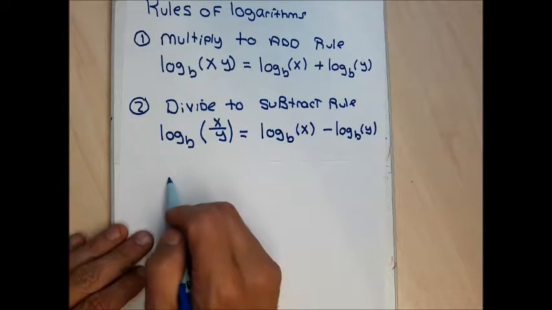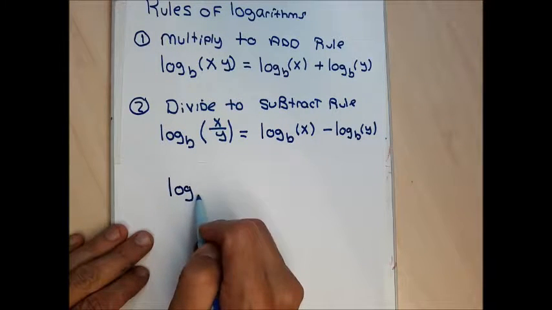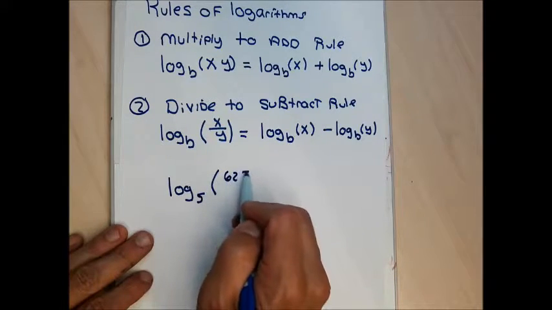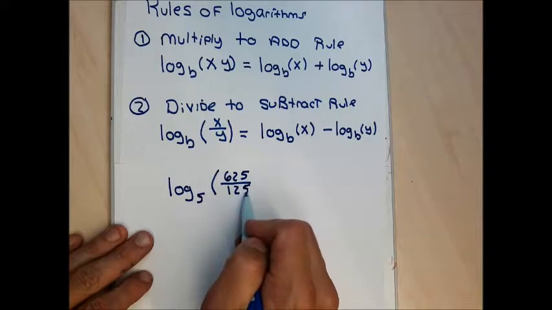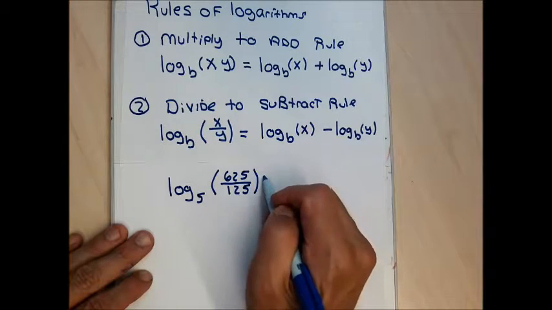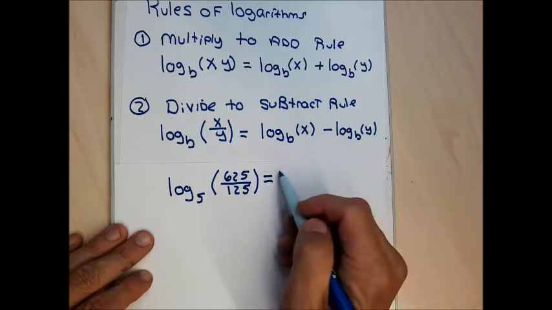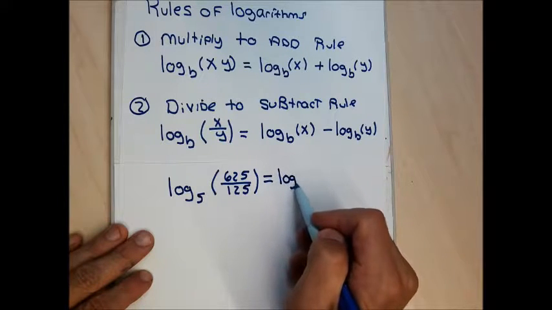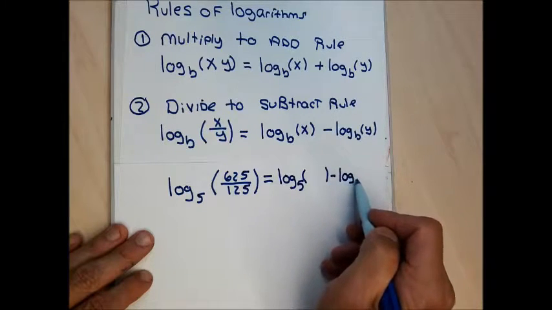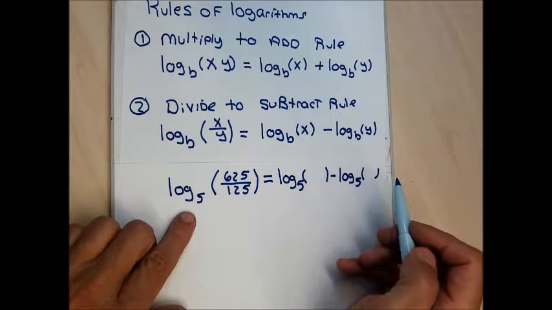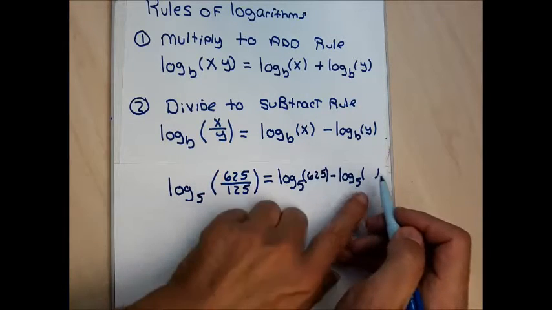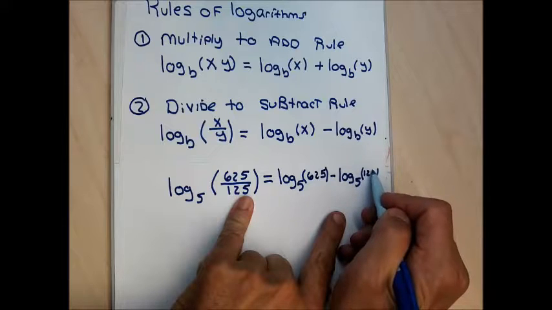This rule would say that if I had something like this, the log base 5 of the fraction 625 over 125. This rule says in a logarithm, if I have a division, I can make one logarithm and expand it into 2 logarithms. I would expand it into 2 logarithms by forming 2 logarithms separated by a minus sign. And the base of those logarithms is the base of the problem. The first logarithm is going to have an argument of the numerator. In this case, it's 625. The second logarithm is going to have the argument of the denominator. In this case, it's 125.